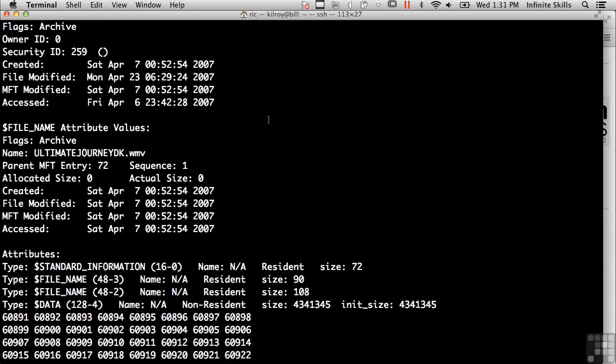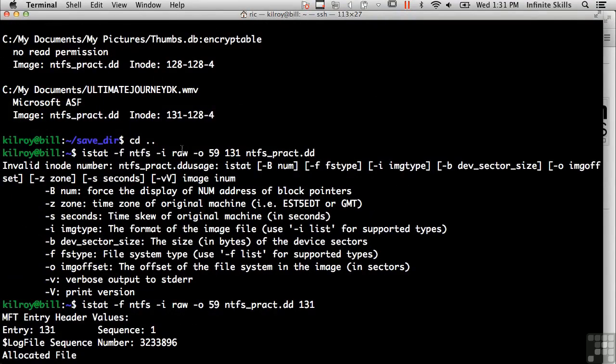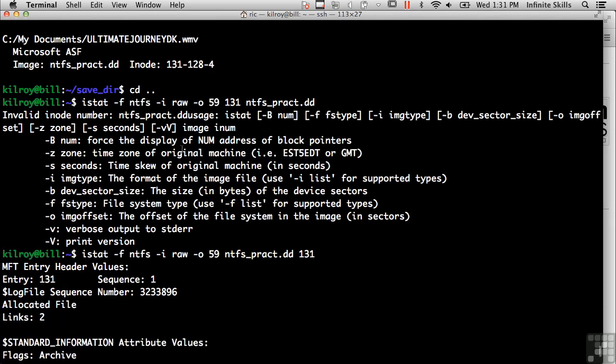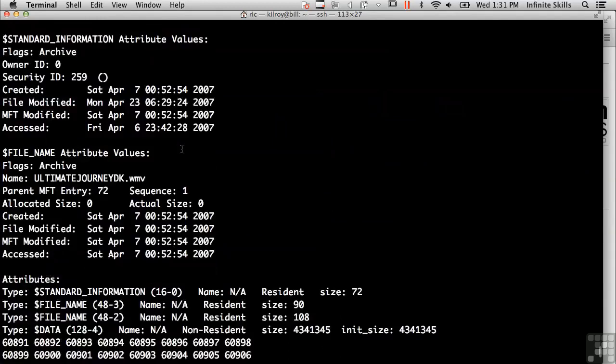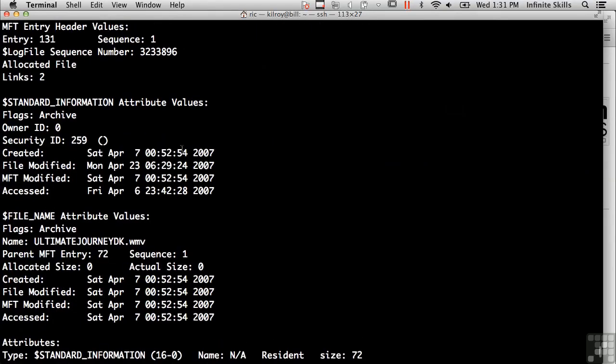So for inode 131, I've got the file name ultimatejourneydk.wmv, which is what I expected to see, because you can see from the Sorter application, it gave me ultimatejourneydk.wmv, and it told me what the inode was. So that was the inode that I fed to the istat program, and now it's given me statistics regarding that inode value.